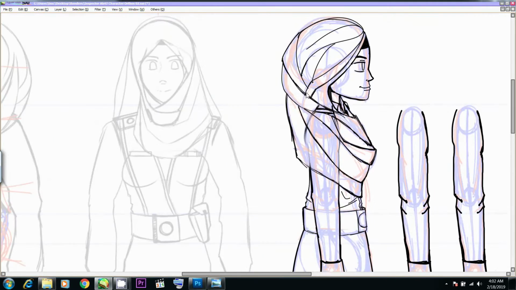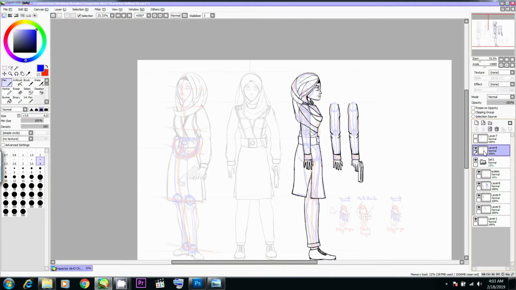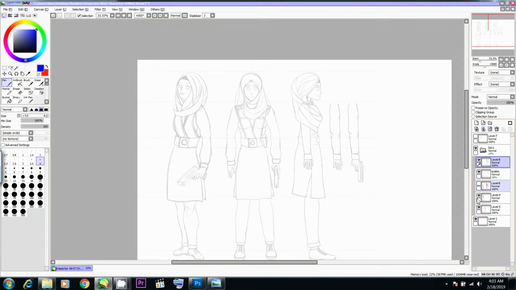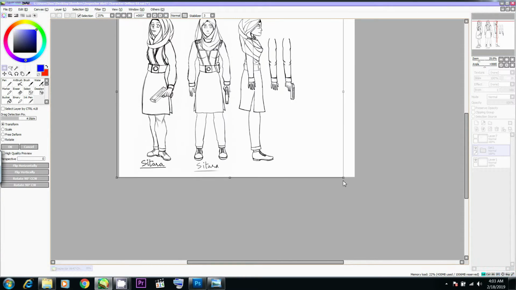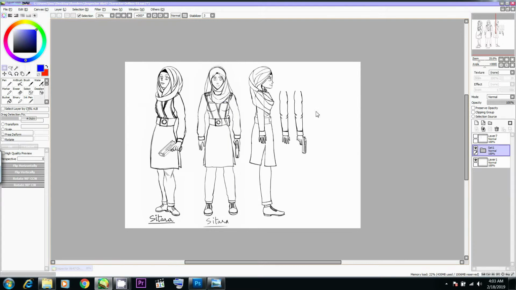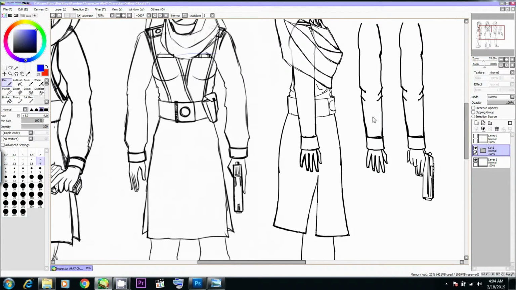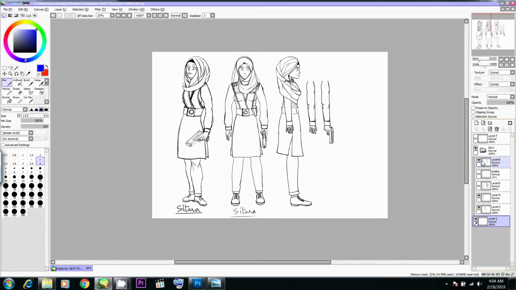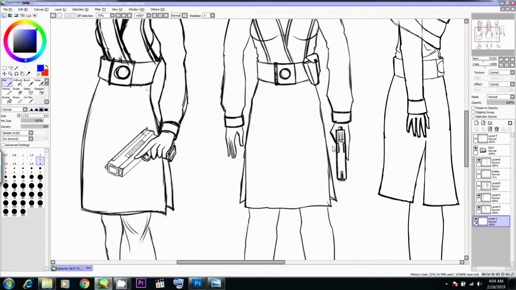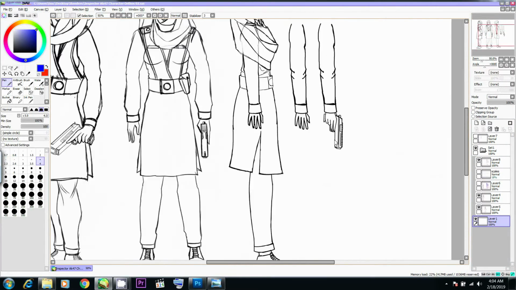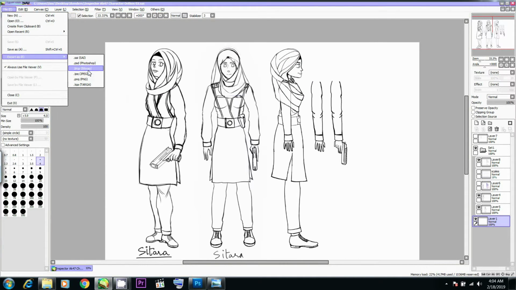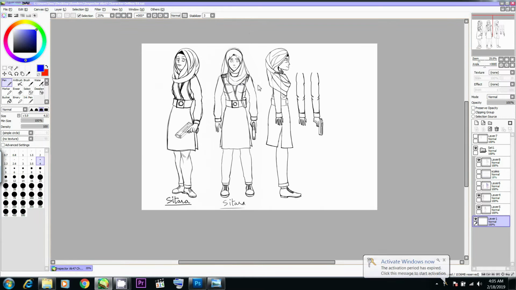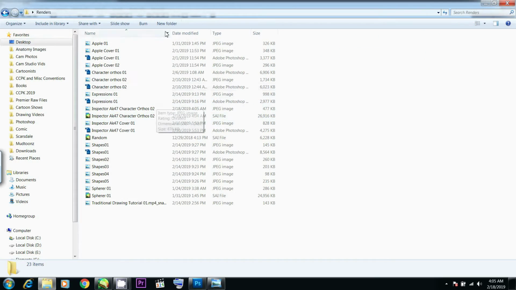So I paused the video a little bit, and I actually added the detail of the character. So this character now looks fairly detailed from the side view. So here it is, the side and front views of the character. So that's it for this tutorial, and I'm going to save a quick JPEG file just in case, so that I have the image reference available. And that's it for this tutorial.